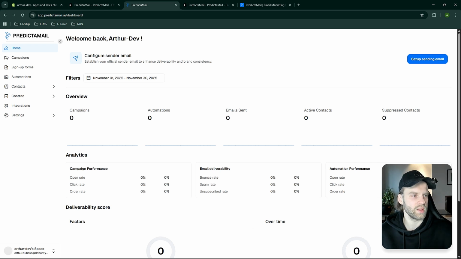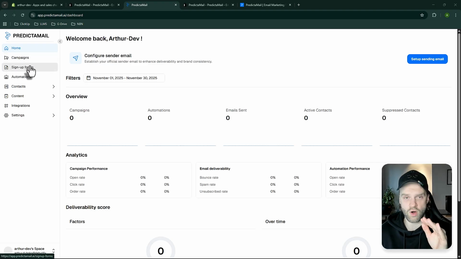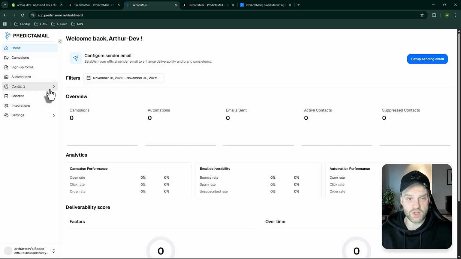Okay, so let me walk you through quickly and tell you what's exactly happening here. If you're completely new to email marketing and haven't seen Mailchimp or Klaviyo, any of those, this is essentially how it looks. Most email platforms are very similar in how they look. We always have campaigns, some kind of forms or pop-ups, or automations to automate specific steps. For example, if the user ordered the first item, then send them a welcome email. And if the user maybe abandoned their cart, then send them an email with a discount code so they can complete their checkout. So this could be the automations.